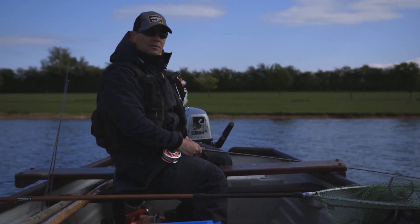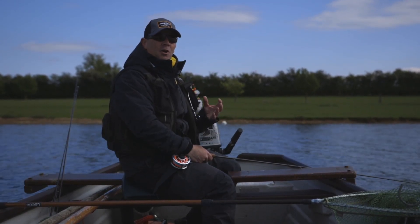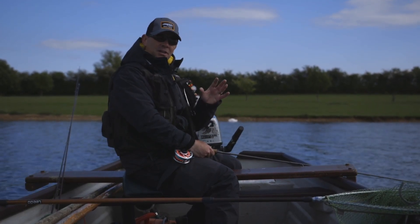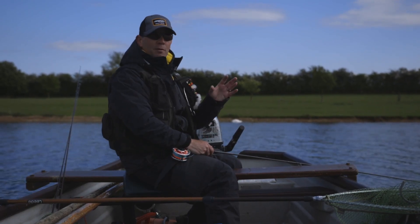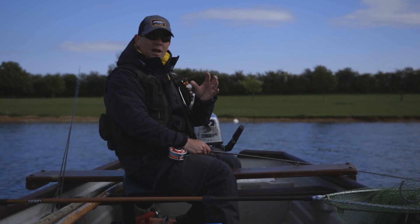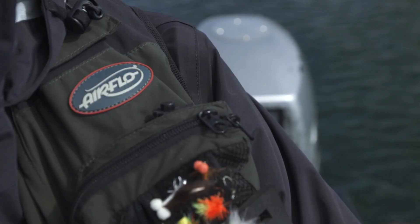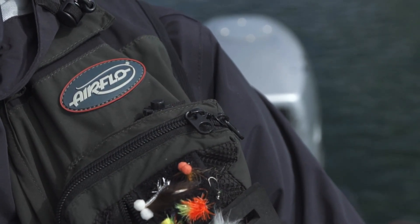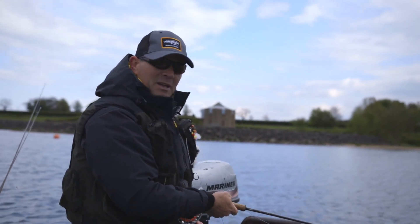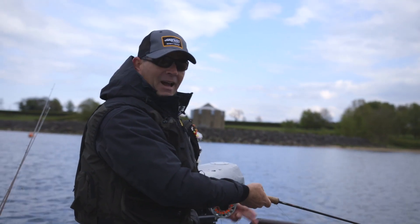In terms of bright flies, try to steer away from two or three bright flies close together, especially in this crystal clear water. These fish chase regularly and they see a lot of bright oranges, pinks, greens, and yellows. So avoid two of them too close together. What I like to do is fish a team of four flies on about a 20-foot leader: a blob on top, a small natural nymph behind it, another little nymph 8 feet away, then 5 feet to another blob. I'm drawing the fish into the blob but the natural nymph is close enough for them to eat a little size 12 cruncher while chasing the gaudy attractor. It's a massive trick but it works time and time again. It's been a pleasure talking to you but I've got a big competition in two weeks, not catching enough fish — time to stick the competition head on and get the job done.